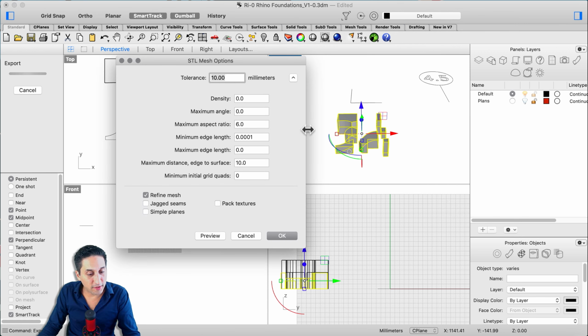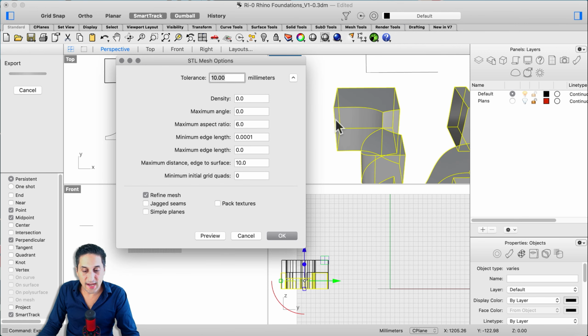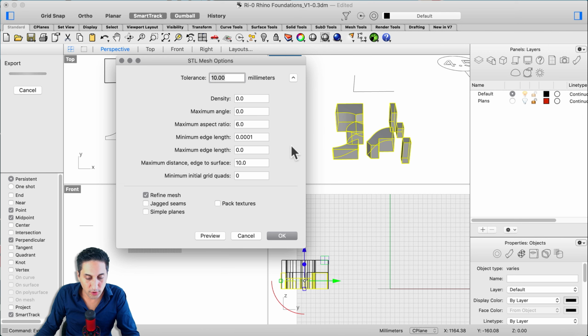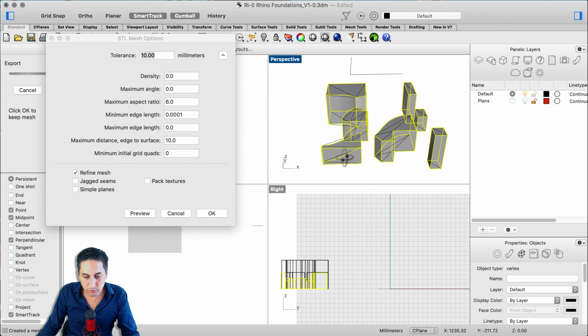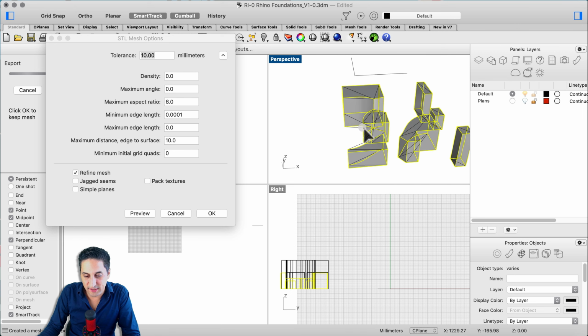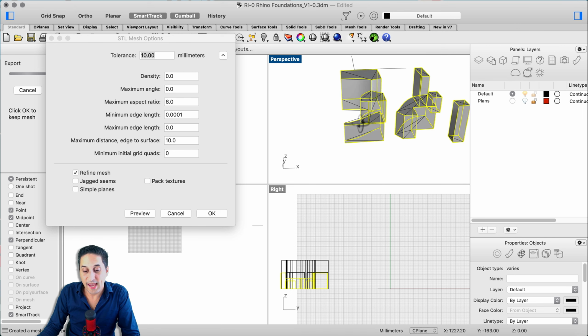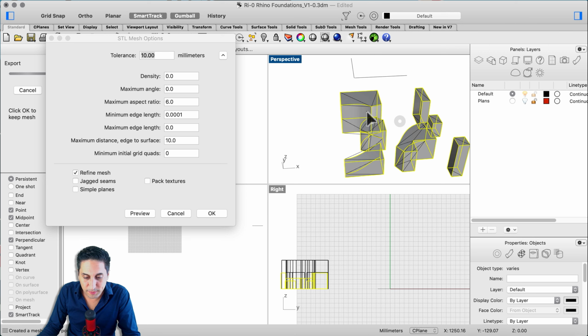You're going to be prompted with options. And now here, it's a good moment to explain the following, which is we want to see the preview. Now notice what's happening. Rhino is showing you the actual output of the STL. Remember that STL is a mesh file which can only be defined by triangles. So Rhino is going to translate all of your shapes into triangles. Everything is great until you start doing curves, because now the curve is being defined by only one triangle, which means that you won't see a specific curve.